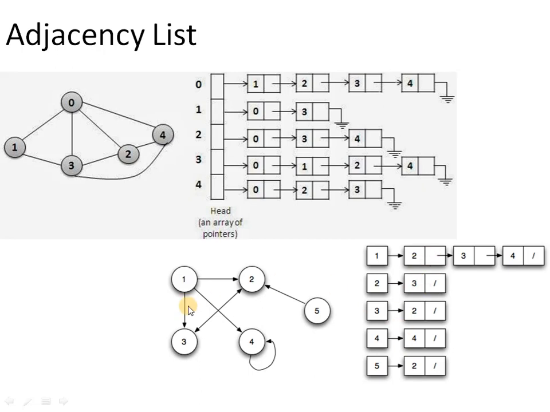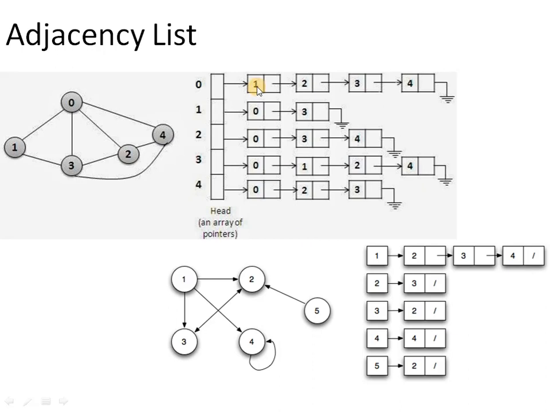And so on. In this way, if we work with directed graphs, then the total number of nodes used in the adjacency list representation comes out to be the total number of edges in the graph. Here we have 7 edges in the graph, so 7 nodes should be there. These are the 4 nodes, 5, 6, 7. So 7 nodes are there. Again, if we look at the memory requirement, we have total number of nodes equal to the number of edges, and we have to maintain the array corresponding to each and every vertex. So again, the memory requirement comes out to be order of V plus E.